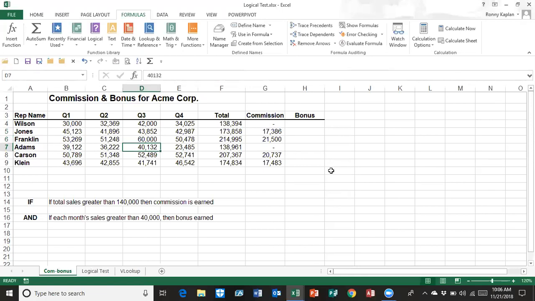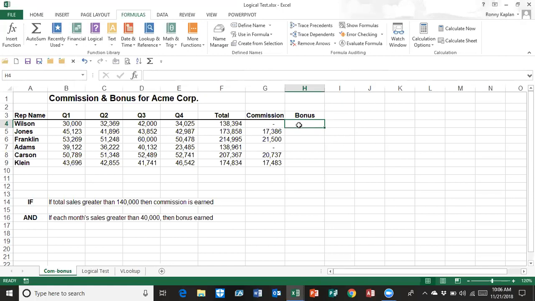Okay. So what if you then decide, or your boss decides, that we're going to give a bonus as well, because the commission is only based on what the total for the year is, and I am concerned, or maybe your manager is concerned, that some of the sales reps might work very hard in the first and second quarter to get to their quotas and then spend the summer playing golf.